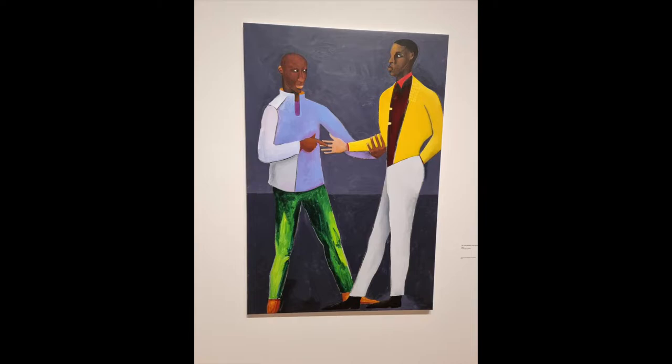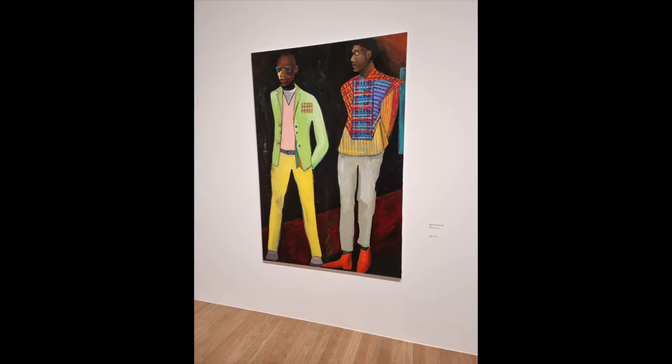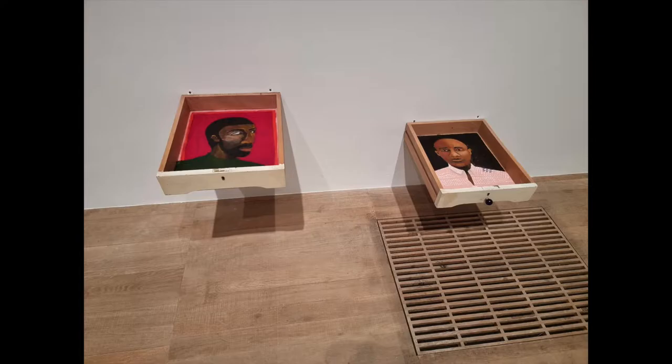Her paintings are sometimes seen as a bit divisive. I've read a couple of reviews in the Times and the Observer which have criticised them for being hollow and cold, but I actually see that as distance. You can hopefully see some here. You know, we're looking in at lives who are going through some really explosive moments, some really tense moments. It might be a negotiation or a discussion, and you're looking in very much from the outside. But I actually really enjoy the distance that Himid puts into these works.